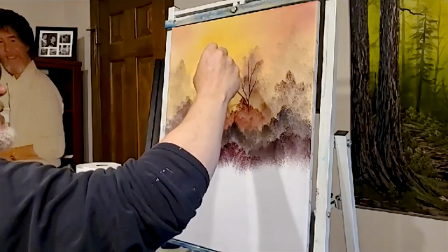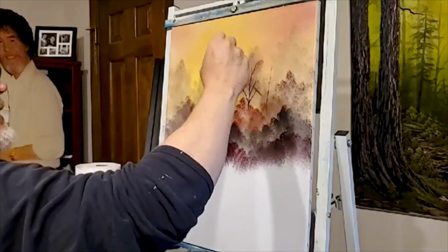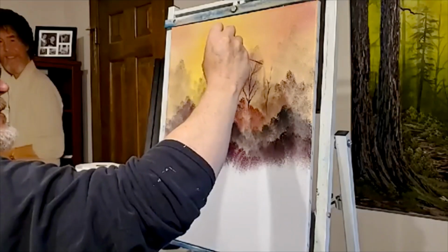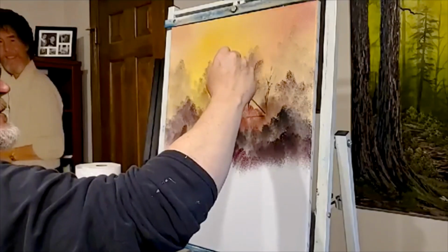And I'm just throwing on some sticks and twigs here. And they can just pop out of nowhere even. And this will really help bring some feeling of a forest instead of maybe, it's almost right now to me, these always look like puffy clouds.